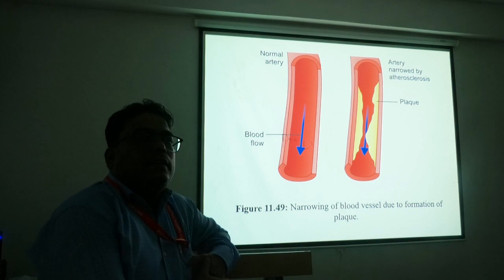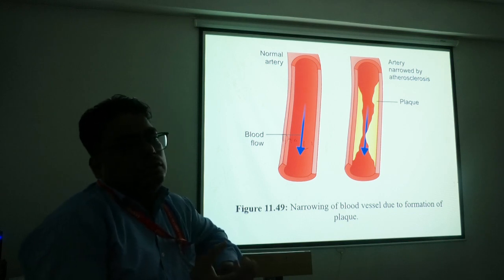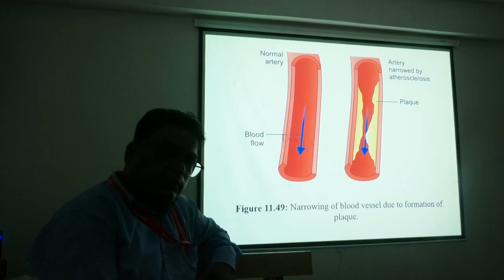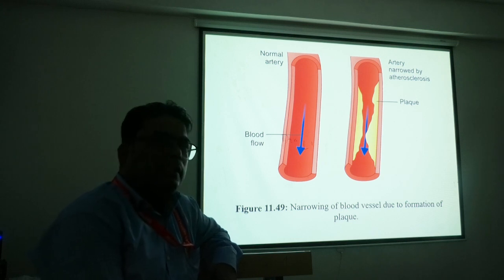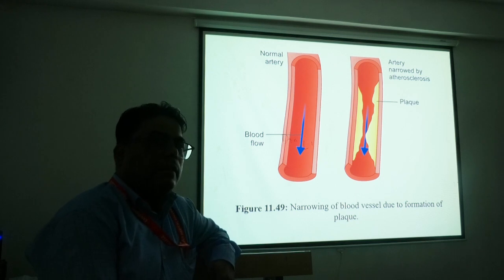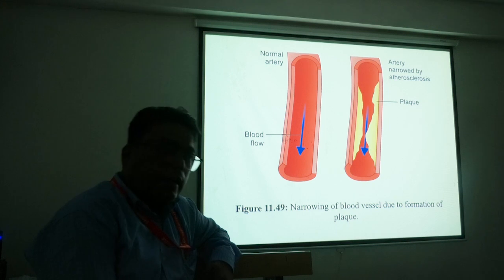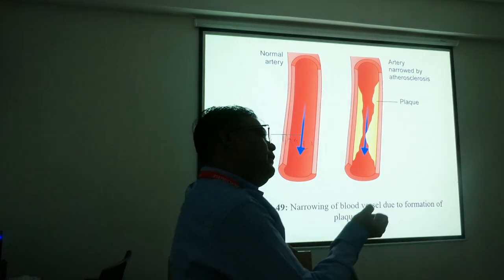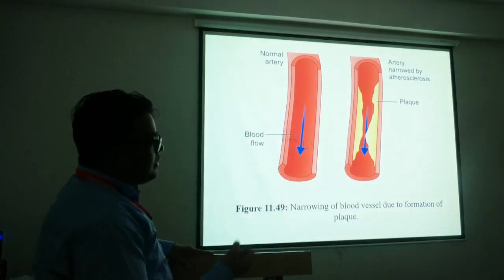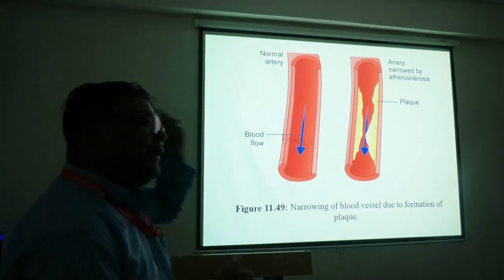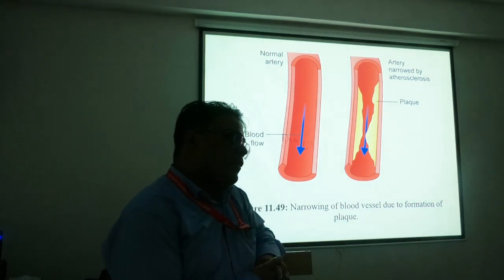There is an increase of blood pressure. The cardiac muscle becomes ischemic. Ischemic means receiving less oxygen and less nutrients. There is a chance of myocardial infarction. What is the meaning of myocardial infarction? Infarction means lack of blood supply, lack of oxygen. So these muscles do not work properly, and there is a typical pain. We call this pain angina.